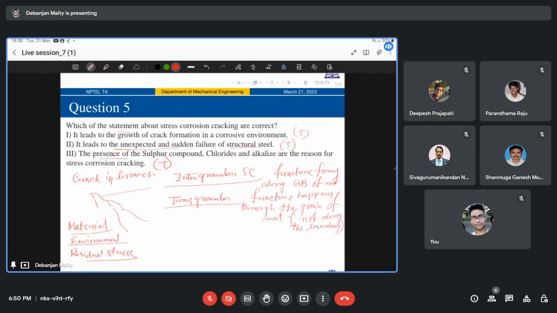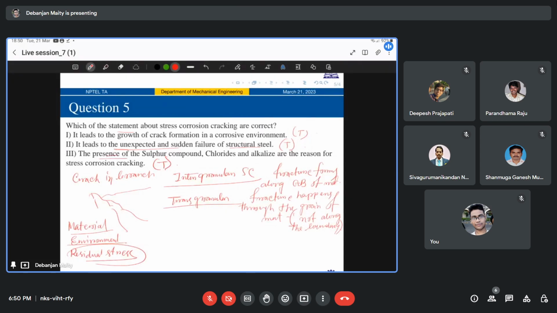As I was saying, there can be some chemical species which cause this kind of corrosion cracking, and as a result material and environment selection are very much important, right? And in terms of residual stress also, this involves the material experiencing stress or strain from either residual stress or maybe some direct application of stress or pressure depending on your application, right?